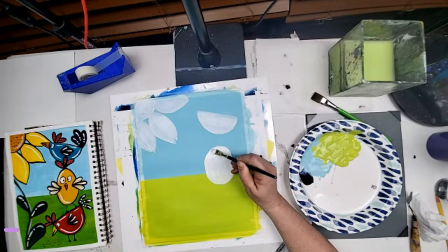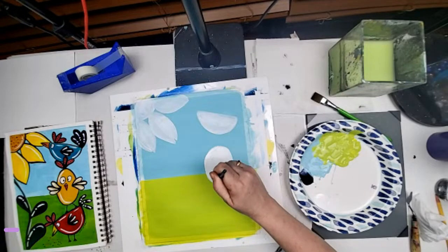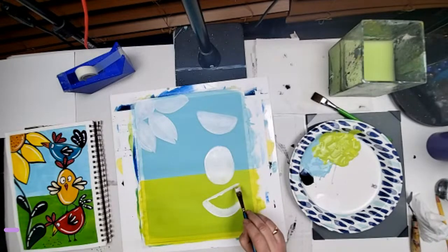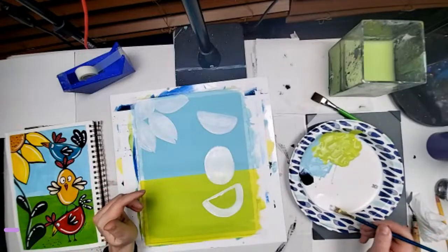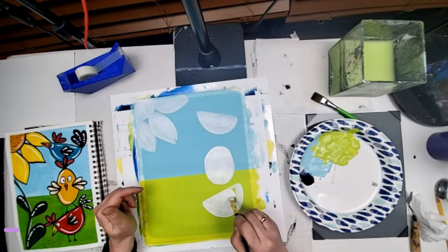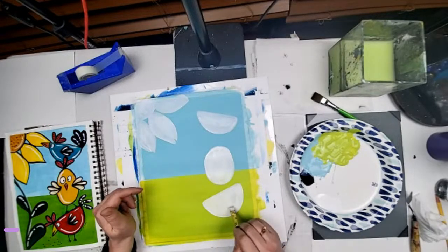Right here. Last chicken. Here's the back, like a slice, and then around the tummy, the body. So we pretty much have two slices of watermelon and an egg shape. All right, here we are. This needs to dry.